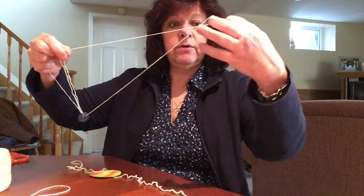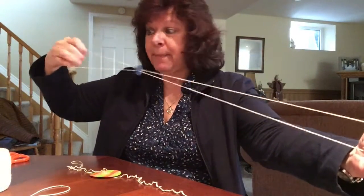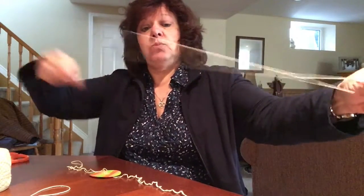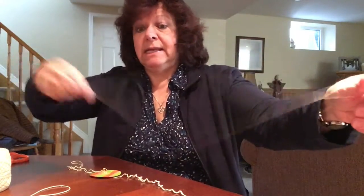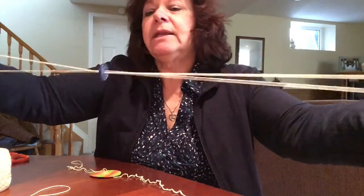Here I've already put one on my string, and you're going to have a button spinner. All you need to do then is just twirl it, twirl it, twirl it, and pull. And it just goes around and around and around. Do it again, because you can even get it so that it will make a noise. So let's see, we're going to pull. Keep it going, and you just swing it, twirl it.